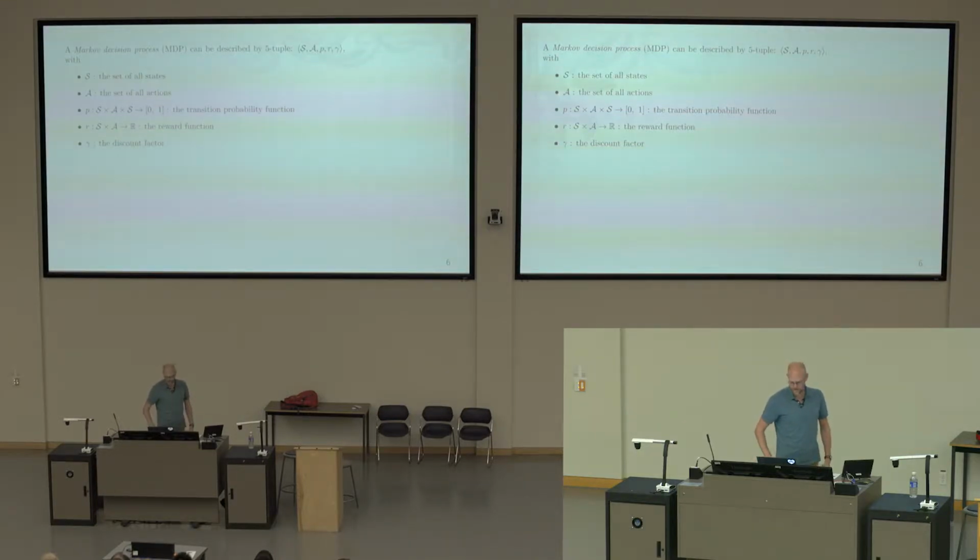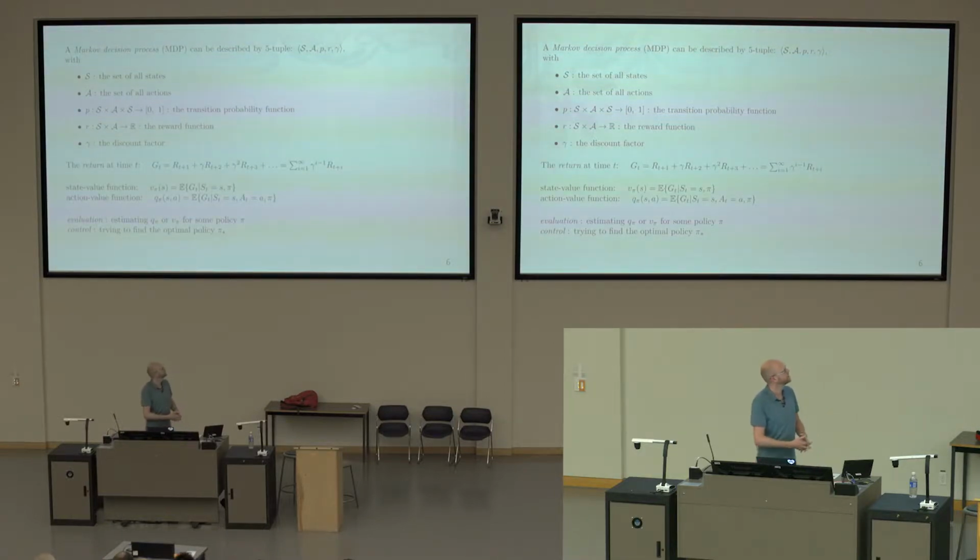So we have a Markov decision process. We're going to formulate our RL problem as such. We have S, the set of states. We have a set of actions A. We have a transition probability function P, which tells you the transition probability to a particular next state if I take an action from a particular state. We have the reward function. And finally, we have the discount factor, which tells an agent how it values immediate reward versus rewards that come in the future. The return at time t is defined as you see over there. It's the discounted sum of rewards from time step t onwards.